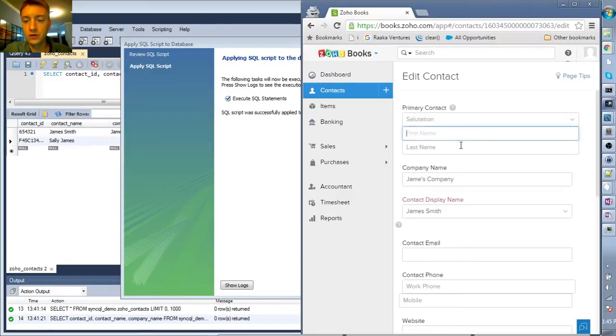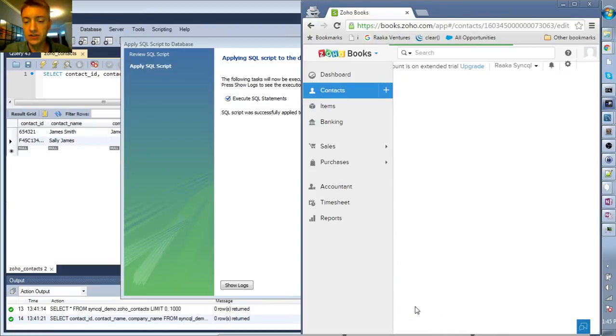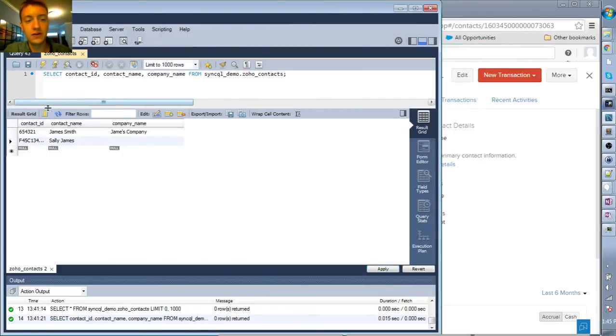And updates work in the reverse direction as well. Let's say there's an employee in here, and she wants to come up and update this later to James's correct company name. She saves that, and it's quickly persisted right back to the database. Now you see here it's Acme Corp. So updates are working bidirectionally as well.